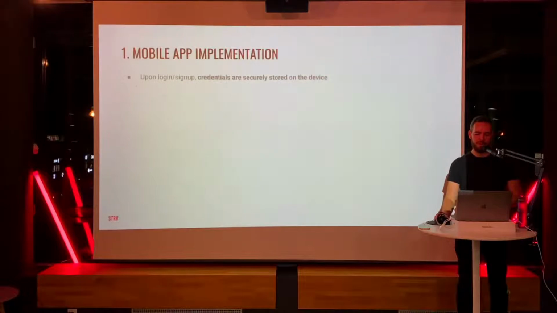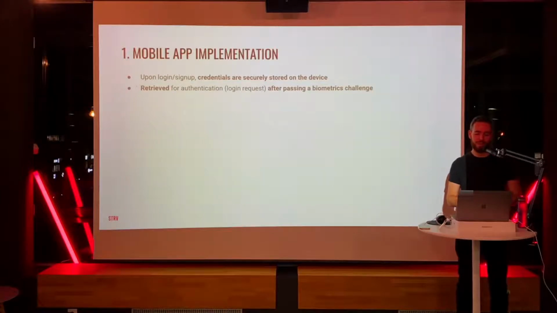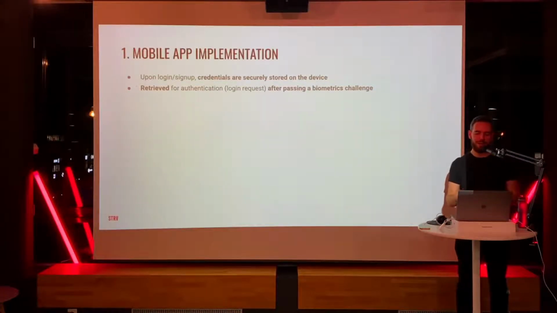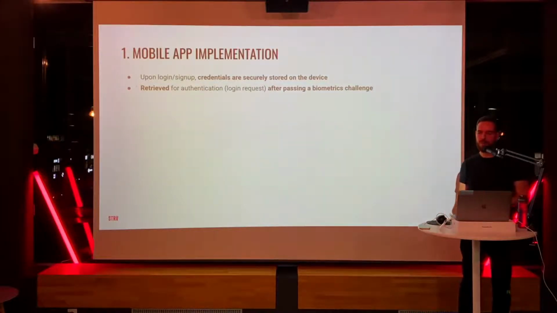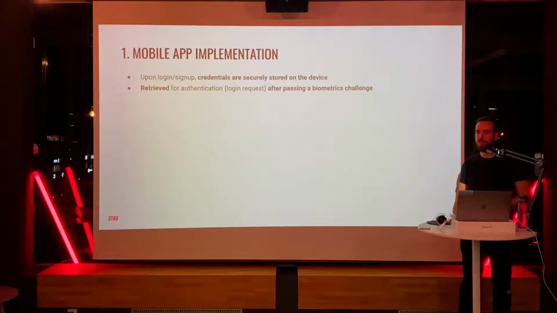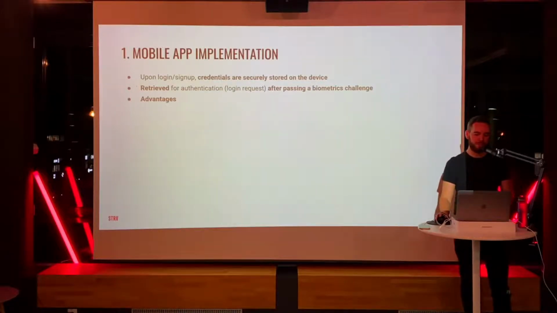And then when the session expires and the user wants to get back to the application, then we will ask them for the biometrics challenge to pass. And this way we can retrieve the username and password and basically use it the same way like we would use it in a login form. We just send a login request to our server with the credentials, and the server, the backend, returns an access token for us, and the user is free to use the application. So I would talk about the advantages of this approach, and then we will go to the demo.